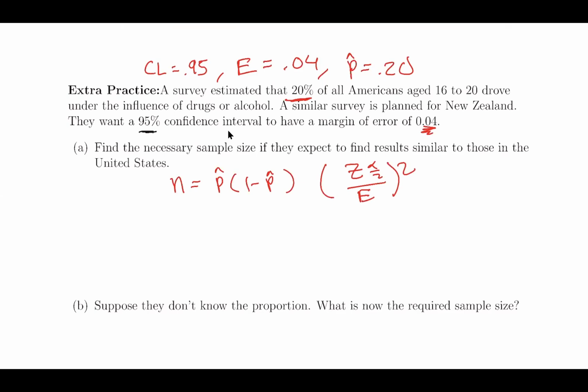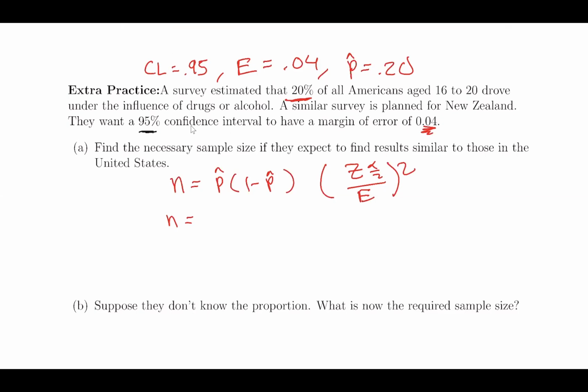All right. So let's go ahead and start substituting in. Professor, yeah, what's up? Is the confidence interval and the confidence level the same thing? It's not the same thing. But the confidence level and the confidence interval should match each other. So if my confidence level is 95%, the confidence interval should be for a 95% confidence level. Does that make sense? Yes.